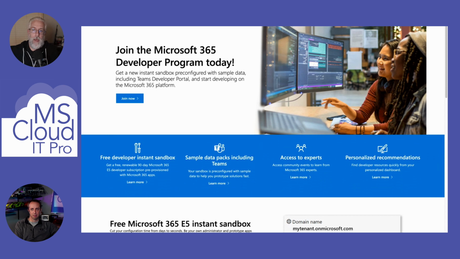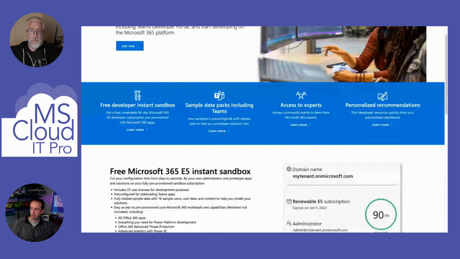The other cool thing about the Microsoft 365 developer program and the tenants that you get is it's not just access to the tooling, it's also access to things like sample data packs. When you deploy these tenants, and we'll get into it as we walk through deployment, you have the opportunity to say, hey, I'm really interested in SharePoint, so go ahead and spin up a little bit of SharePoint content for me. Put some documents out there, create some sites automatically, things like that. You don't have to spin everything up from scratch.